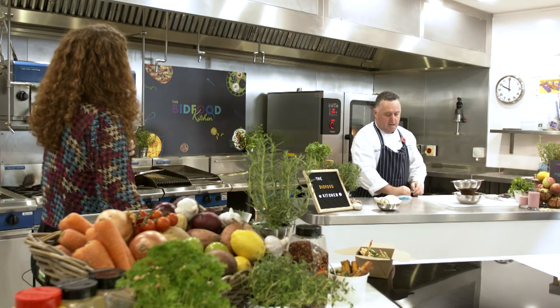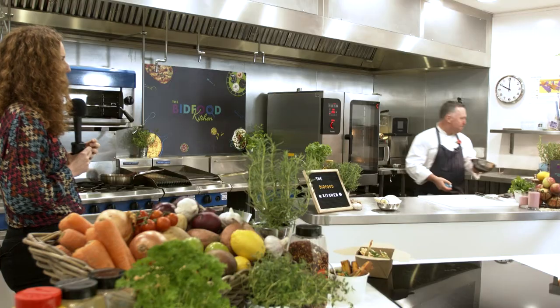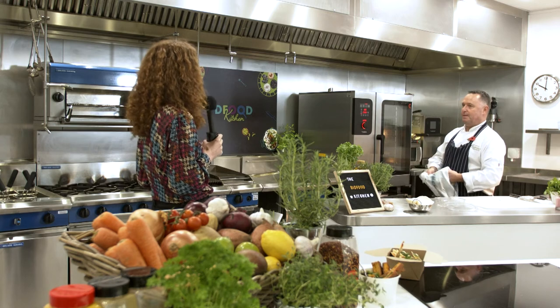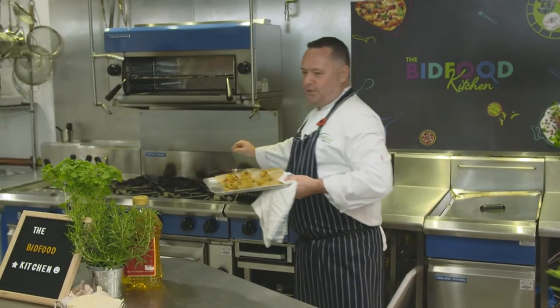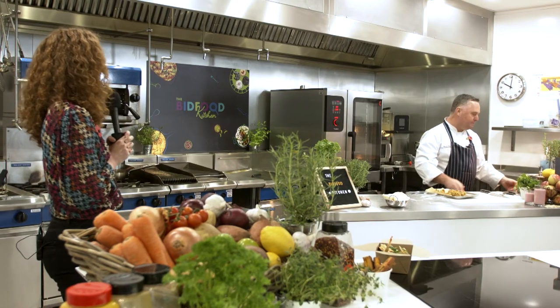What trends are you seeing at the moment? The trends we're starting to work towards are Burmese and Peruvian — we're heavily looking at Mexican and Peruvian, and hopefully come the new year we're going to have a range of recipes ready to go for those. Asian is still there, and regional Chinese, which we've just got a bank of recipes to go with — we'll probably look at that again at Easter for the education guys. Different cuisines were growing anyway, but the pandemic has meant that more consumers are more open to different flavours and experimenting, and that's filtering down into the out-of-home sector. And let's not forget the British side of things — fish and chips never seems to go away.